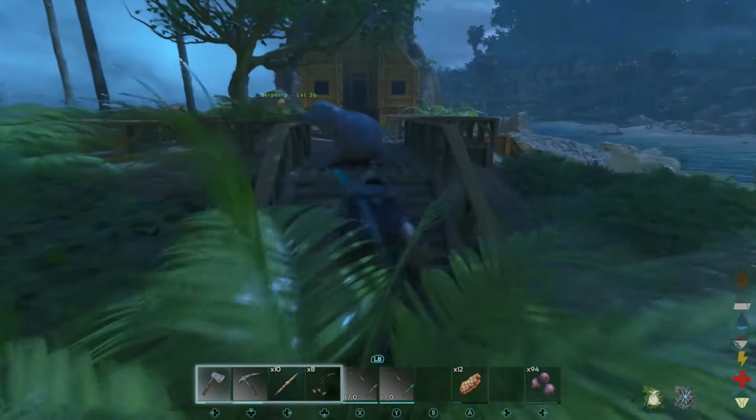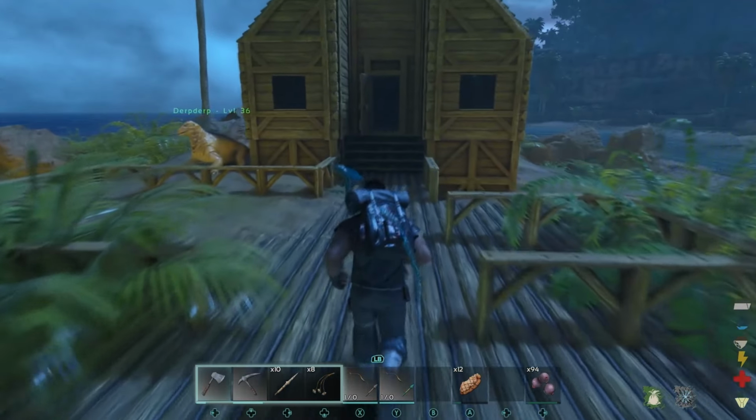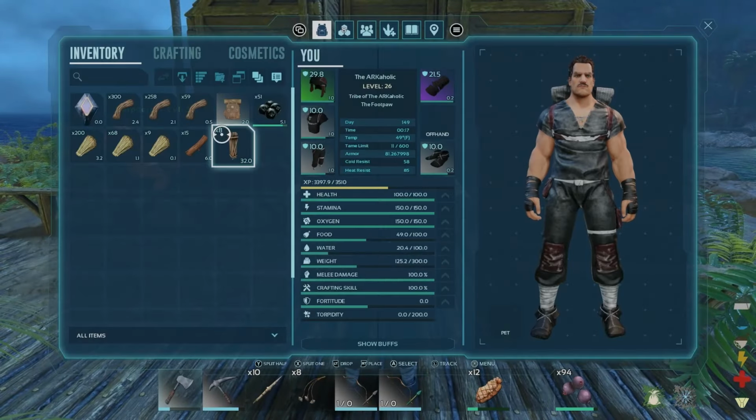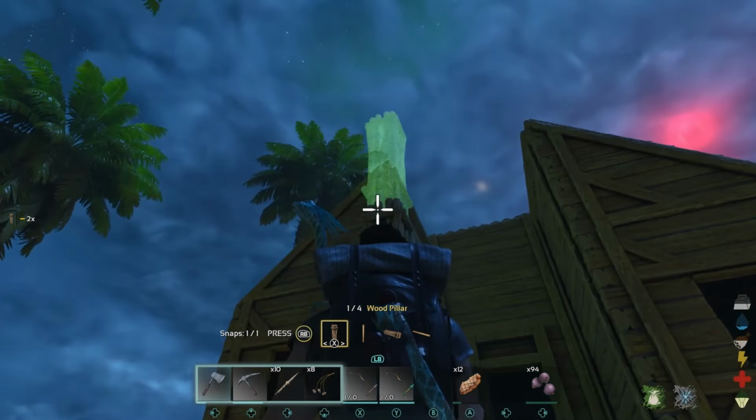But unfortunately, we're going to have to go ahead and, you know what? I think we're just going to keep the whole base right now out of wood. We're not going to do any stone structures or anything right now, so let's go ahead and add these in.